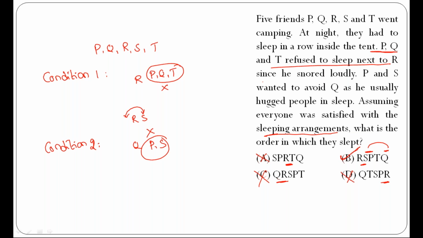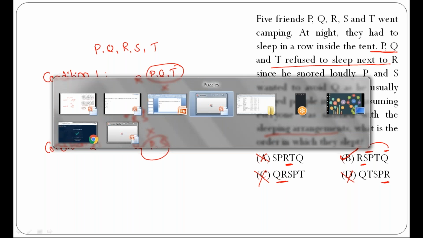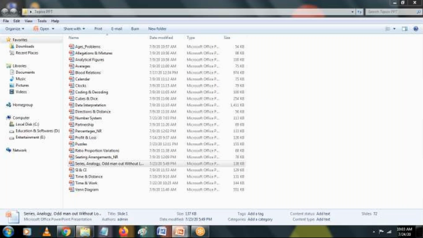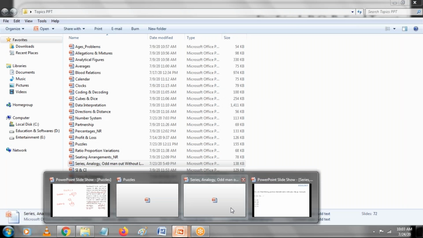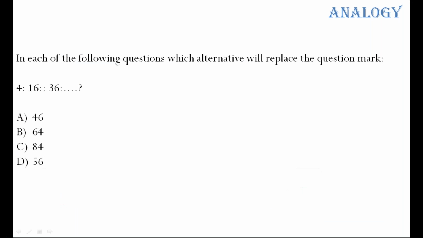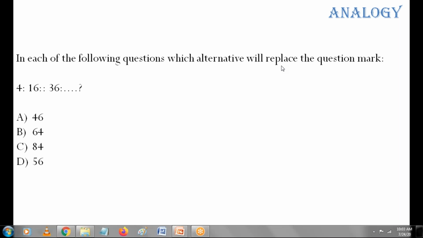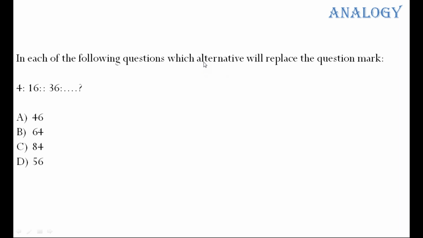Fine. Now, friends, let me go for the topic we are to focus on now. Series completion is done. Odd one out is completed. Now we are entering into the analogy concept. So in this analogy concept, a pretty important thing is priorities. Now let me take a few minutes to understand what these priorities are.